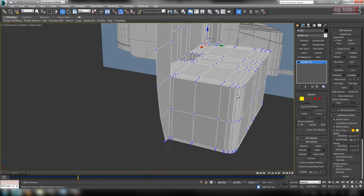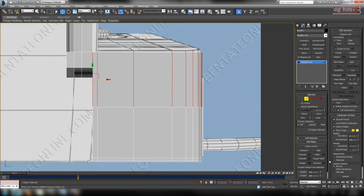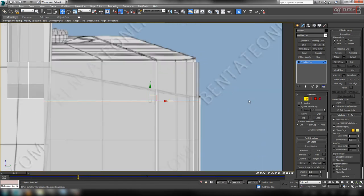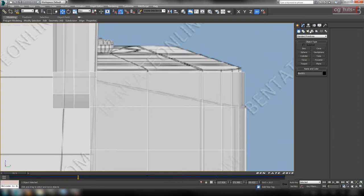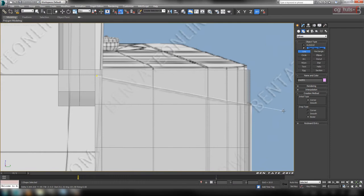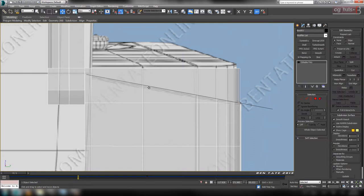The next thing we'll do is start laying out some edges for that little shelf on the left side. Let's go into the left view, go over to edge, and grab one of these side edges at the top. Do a ring and a connect — just one segment, no pinch, no slide. Hit alt-X one more time. On the blueprint you can see where the edges are, so let's move this up to about here and line it up. To make it a little easier, let's go to Create > Shapes and grab a line. I'm just going to draw one out here that follows that edge on the blueprint, right-click to end it, and change the color to black so we can see it. Reselect the tank piece and move the verts up to match this line for a nice straight edge.